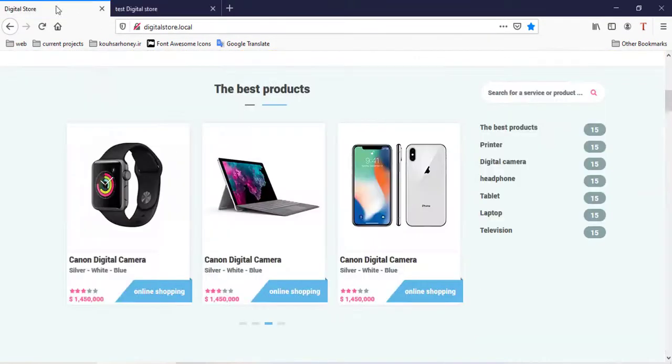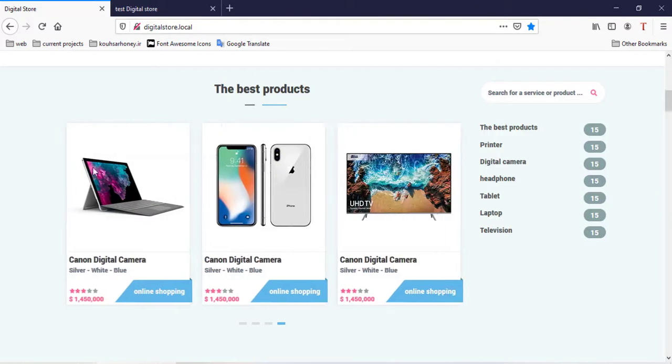Come back to the main project and add items. We need a picture and h1 and other options. Continue with me.